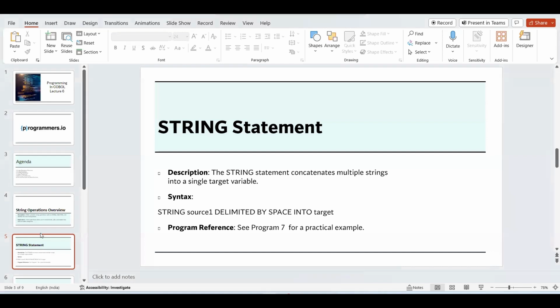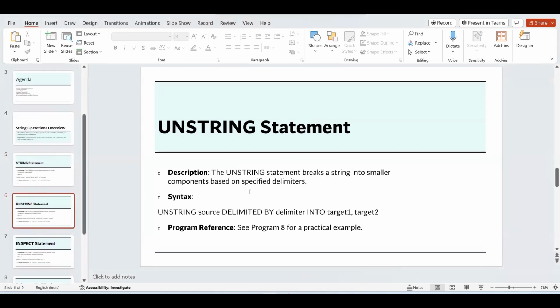What was the main other topic? Okay, which is unstring. Sorry for that. What unstring does is the opposite of what we talked about in string. In string, it takes small strings and combines them to make a big string.